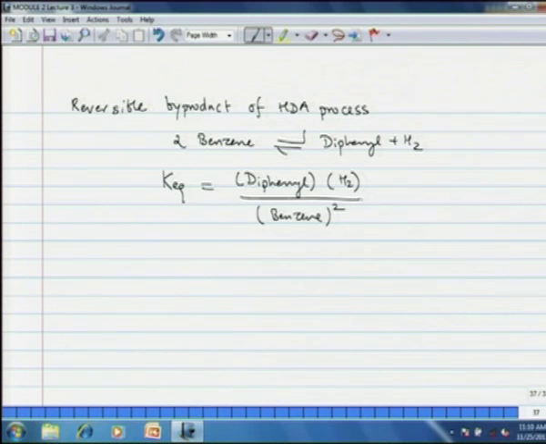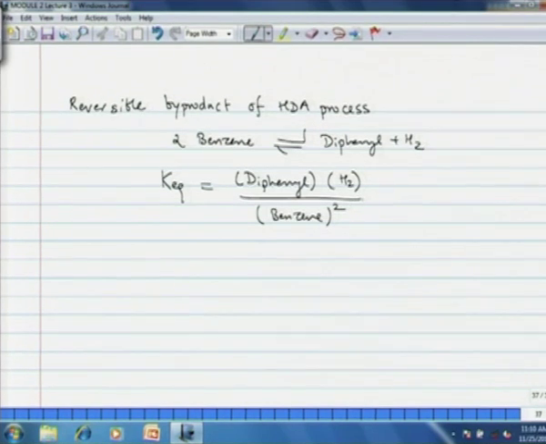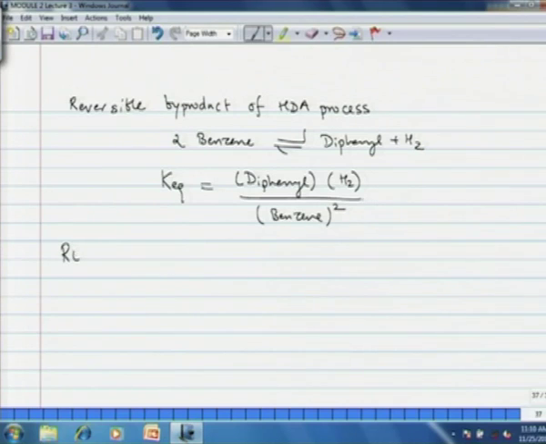Now, we will see in the tutorial actual calculation of diphenyl using this. So, that completes the topic of reversible the recycle material balance. Now, let us see the reactor heat effects. One of the decisions that we have to make is whether to operate reactor isothermally or adiabatically, and to answer that question we need to look into the reactor heat effects.